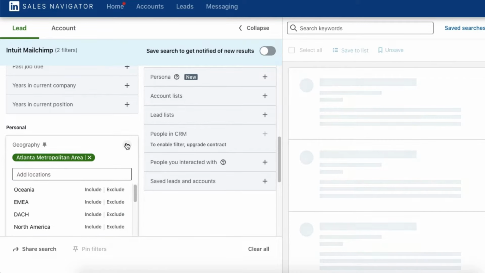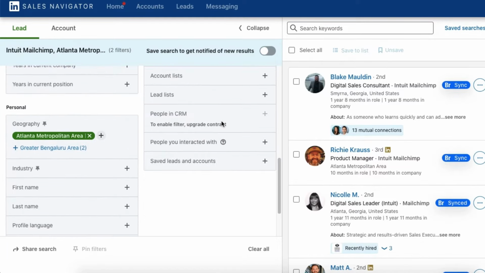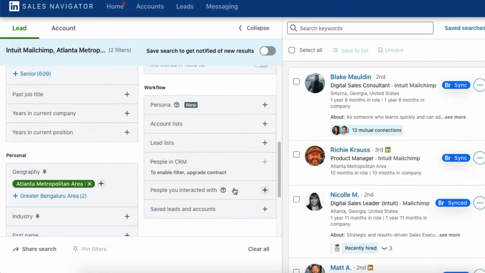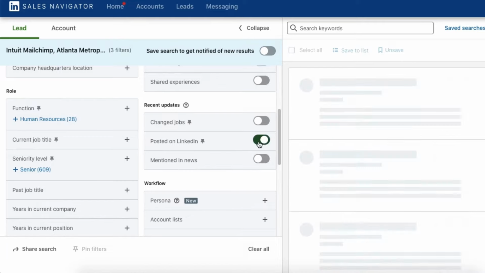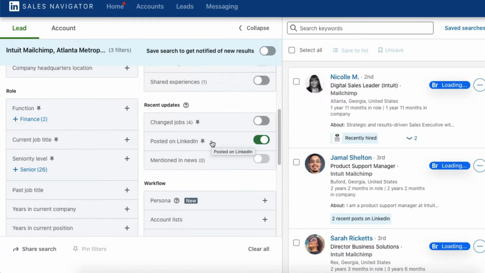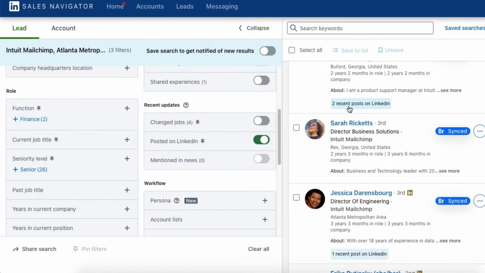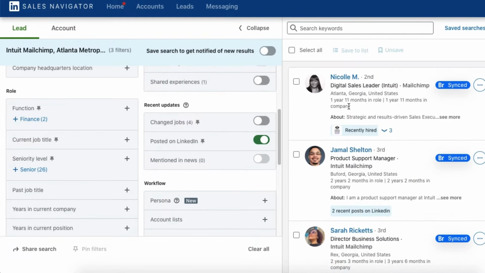And finally, I will filter the results by people who posted on LinkedIn in the past 30 days. This last step is super important because it will guarantee us to get leads who are a minimum active on LinkedIn. The more data we have to play with, the easier it will be to start conversation with discounts. You can clearly see that if we deactivate the posted from LinkedIn in the past 30 days, we have 840 people, and when it's on, only 20 people in different roles like digital sales leader, program and marketing, director of internal communications. Well, sounds pretty good.